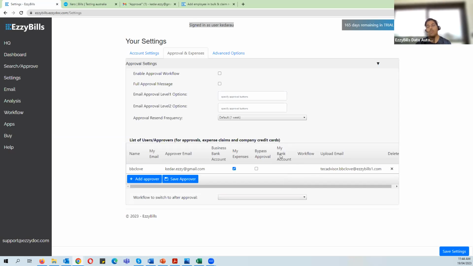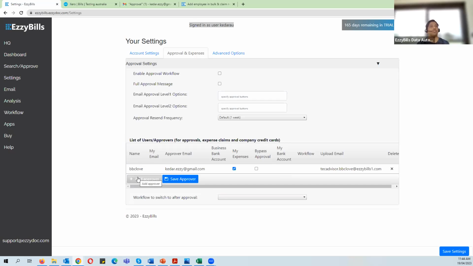What my bank account does is, you will add the bank account information of this new employee in EzzyBills here. And you can also do it when we do the bulk CSV upload, we will see this in detail. The benefit of this field is, when we export that expense claim into your Xero, if it's a new employee and if it's a first transaction, we will add this bank account information of that person in your Xero or in your accounting system.